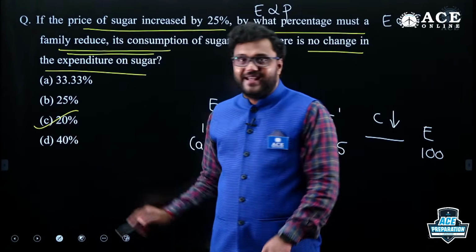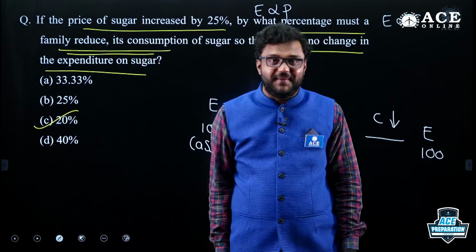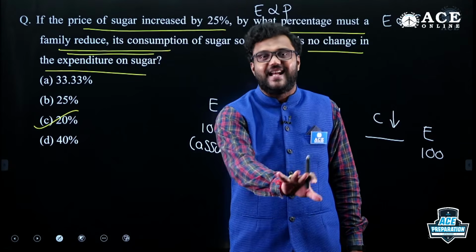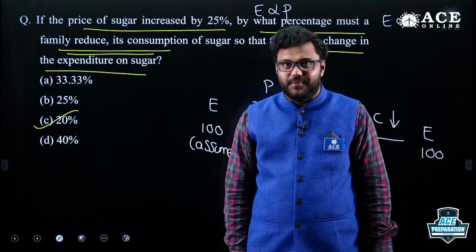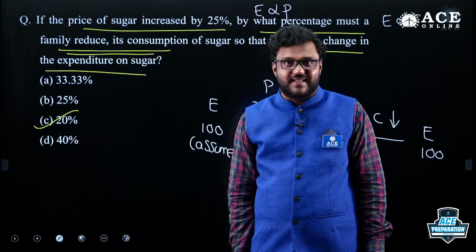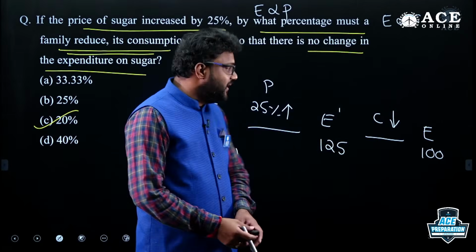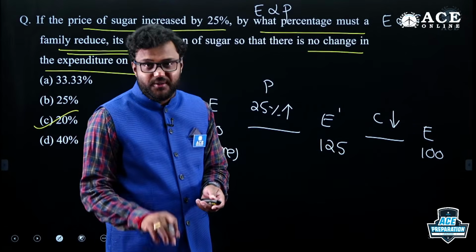It is almost like A is 25% more than B. B is what percentage less than A? Very much similar to that mode. A is 25% more than B. B is what percentage less than A? Okay, we solved one question already in comparison. Very much similar to that. That shortcut you can apply.